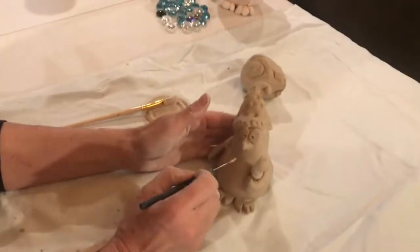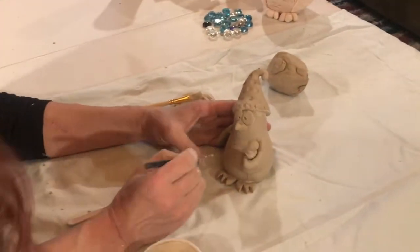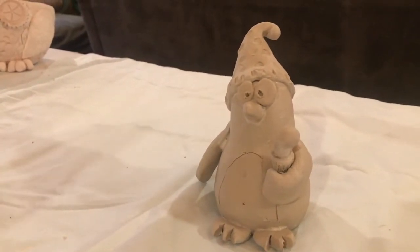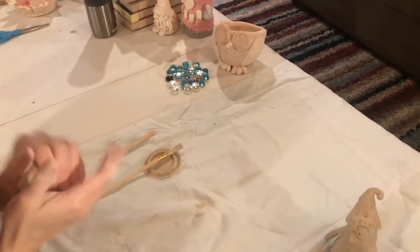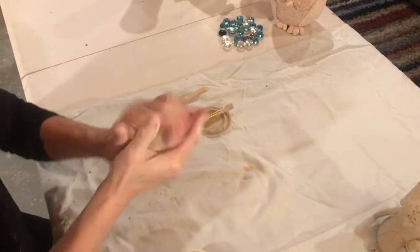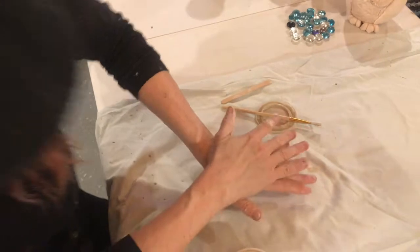My penguin is done. If I want to, I can outline where his belly is now, or I can just wait until I paint and do that with just a paintbrush. For the little container he's going to sit in, I'm just going to get the clay warm again by snowballing it in my hand. If it's been sitting out you'll want to add some water — you should keep the clay in plastic until you're ready to construct it.